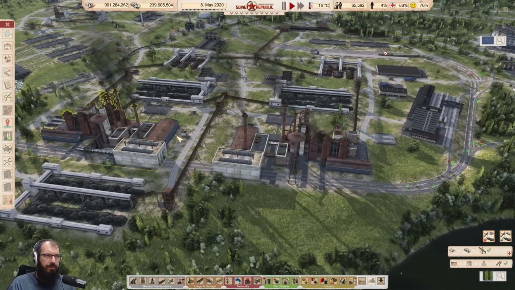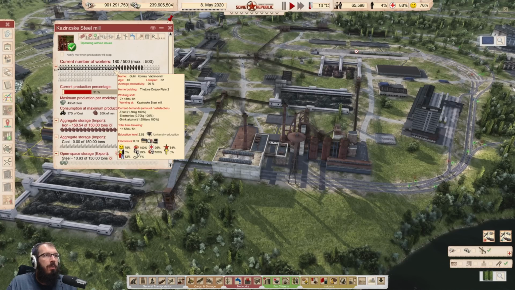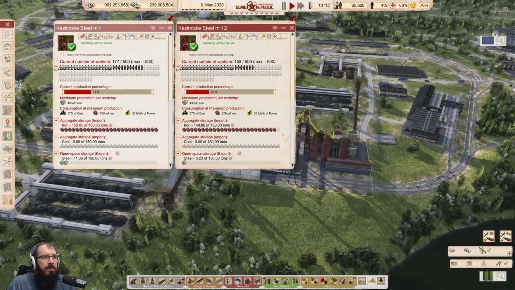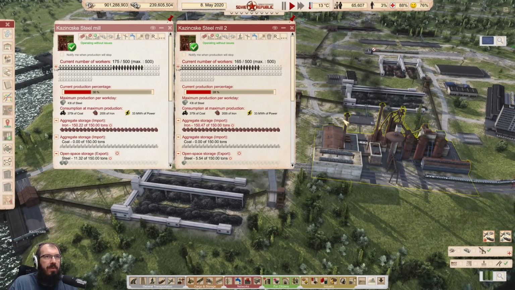Double steel mill setup. Because we have 15,000 people in the area, at least I'm assuming that we will, which usually means we can run at close to 50% right now until I get more people, because right now we have a little more than 5,000.